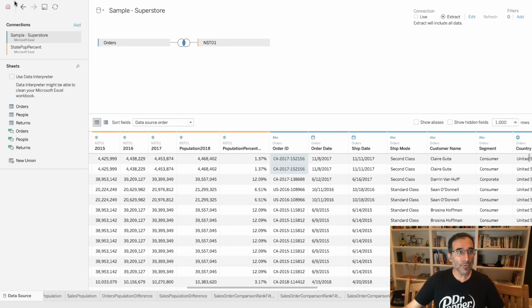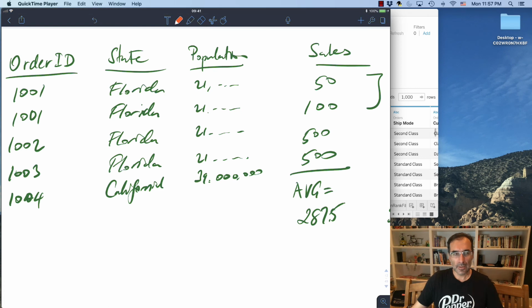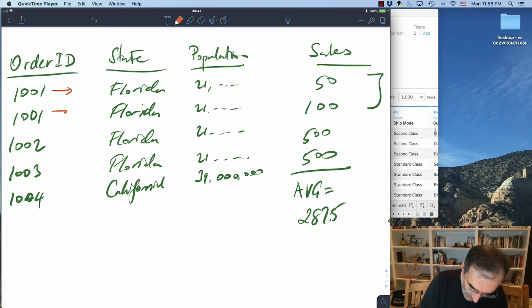So when we do the calculation in Tableau, what we are doing is, if there are multiple lines in each order like this, we take these numbers and find the average of all these numbers. Suppose these are Florida.